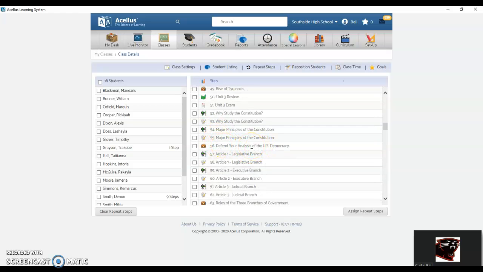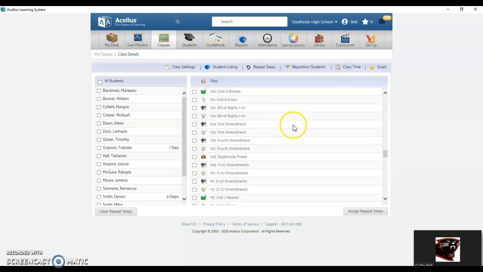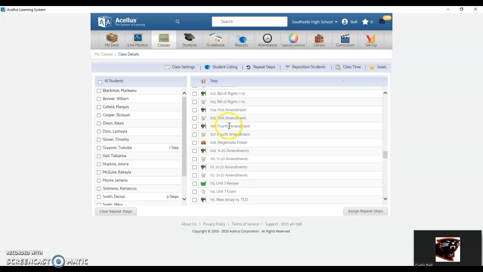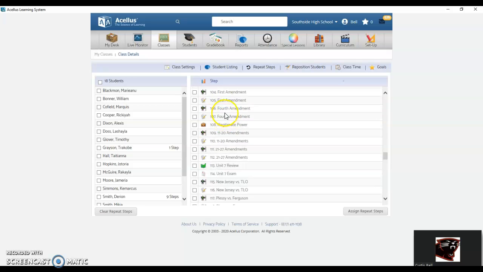Thereafter, you would have had to wait, stop at 56, don't move on to 57, and I was going to forward you to lessons 102, and I told you that you were going to independently do lessons 102 to 112. And as you see, 102 is the Bill of Rights, along with 103, of course, the lesson that you do. And then it broke down the First and Fourth Amendment into videos and lessons.